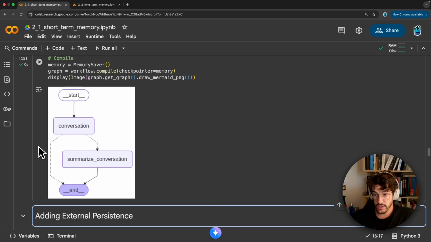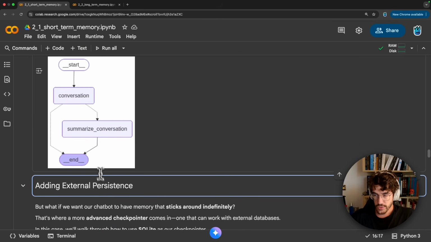If there's no need for any summarization step, then it's going to connect the conversation node to the end node. If there's a need for a summarization, then the conversation node is going to be connected to the summarize conversation node. And only then, once the conversation has been summarized, we can finalize, we can end the workflow run.